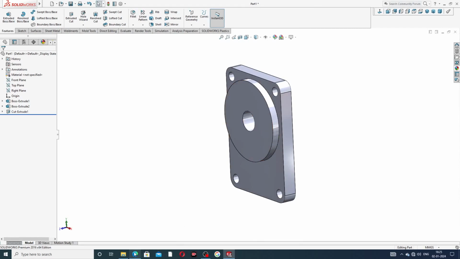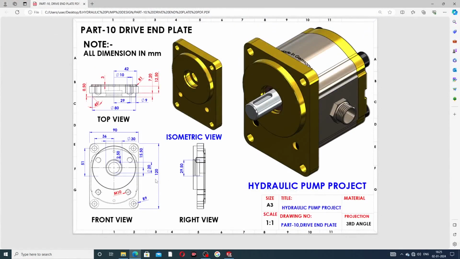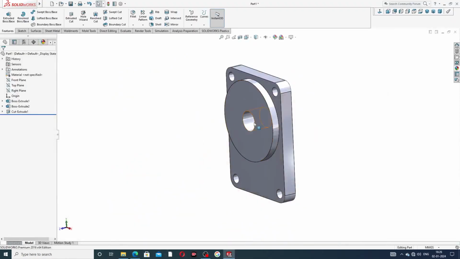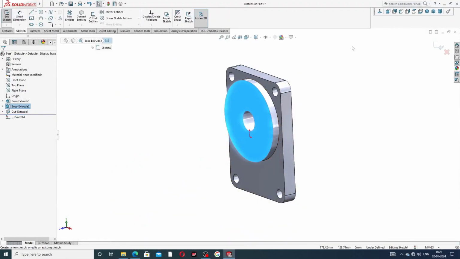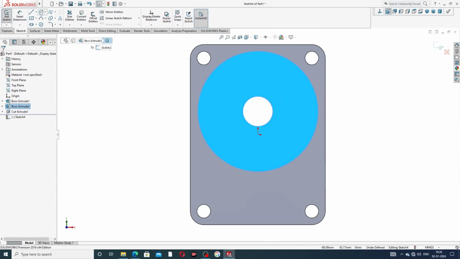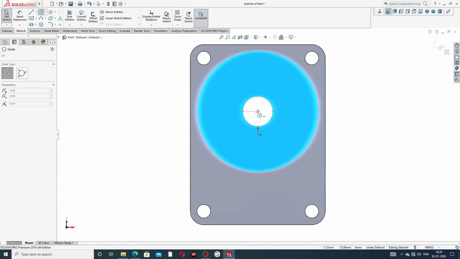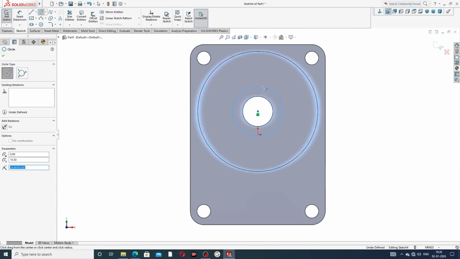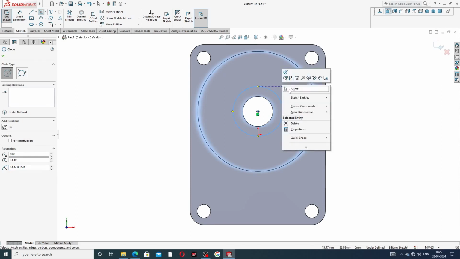Also, this cutout is better. Also select this face, sketch normal, and select a circle, and the circle is drawn here.